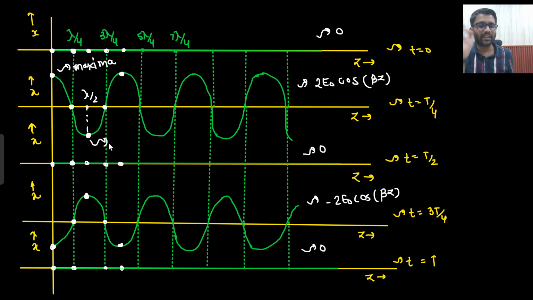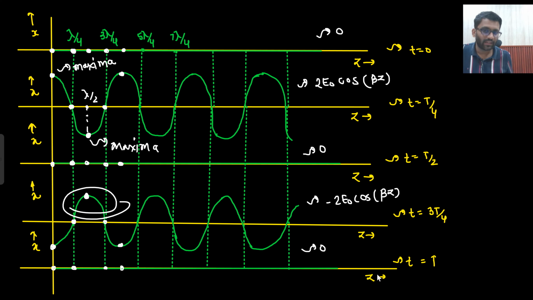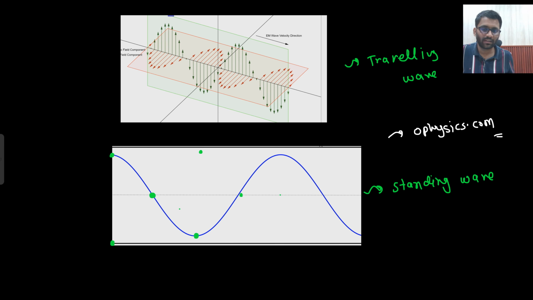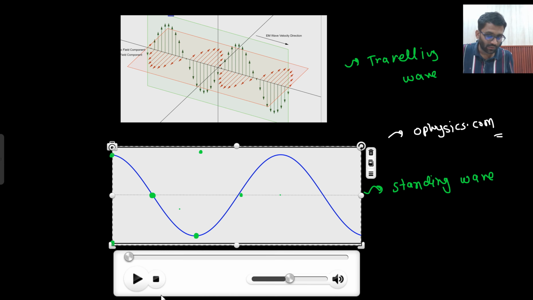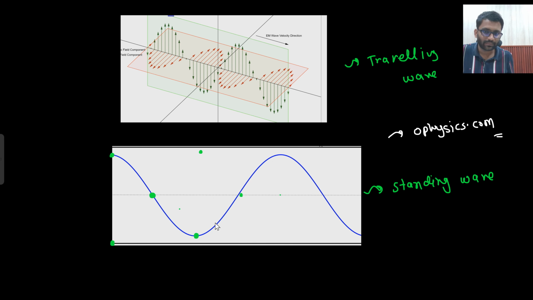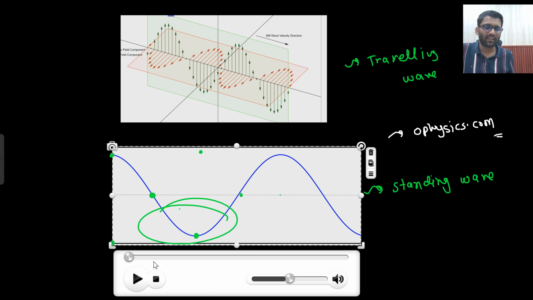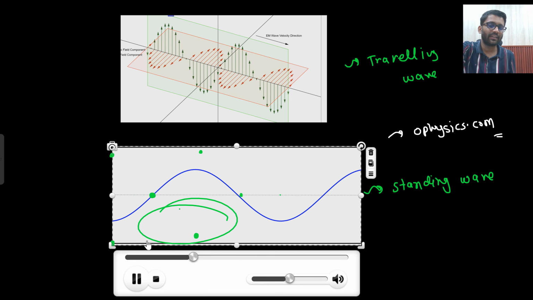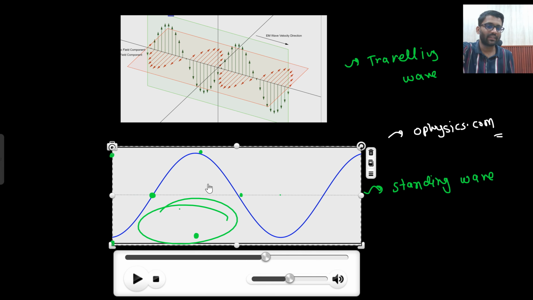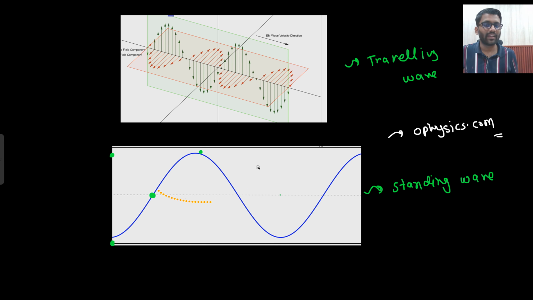So when we draw the standing wave pattern, what do we do? We take the mode, basically this particular graph, which is less than 0. Sometimes it will be greater than 0 as well. You can see in the simulation as well that now it is less than 0. Now this particular graph is less than 0, and once I click on the time button, this will be greater than 0 as well. So sometimes it will be greater than 0, sometimes it is less than 0. So always we take the mode.